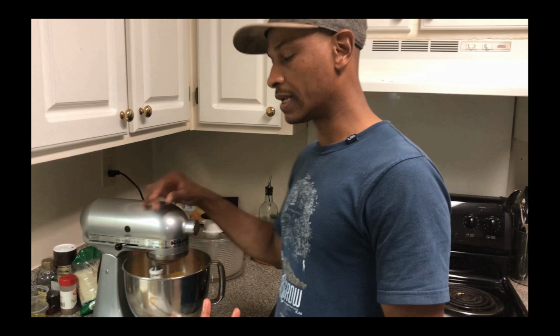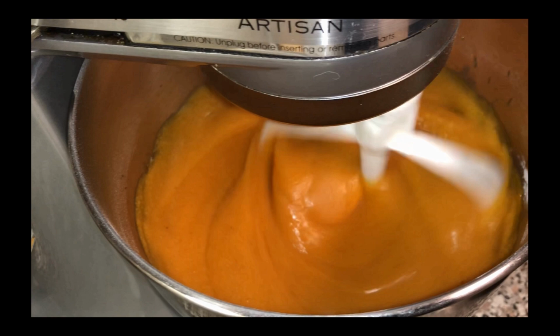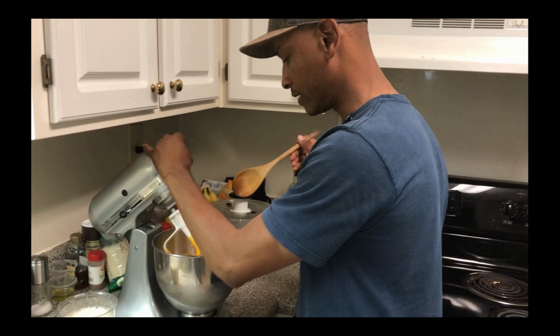Can you get a close shot real quick? That's looking real nice. You see that? And we're gonna follow the same process. We're gonna do the one spoon thing, and then we're gonna add one or two of the final components. All right, stop it. And we're gonna make sure that everything's mixed right, okay?